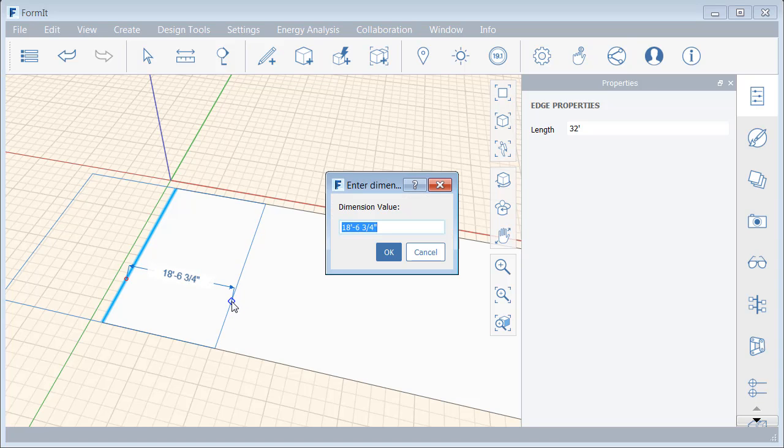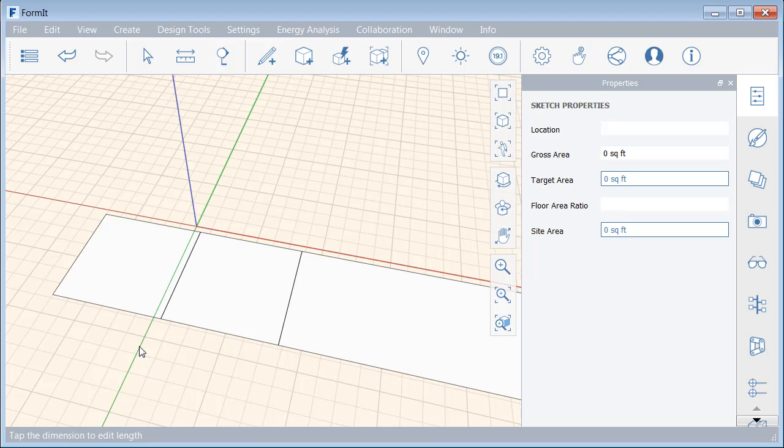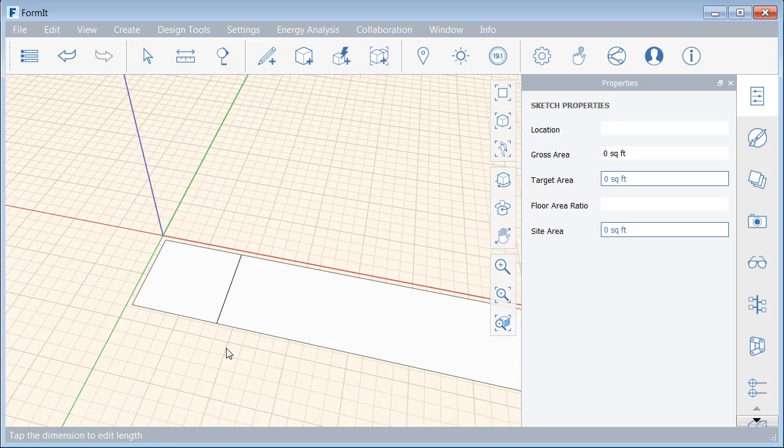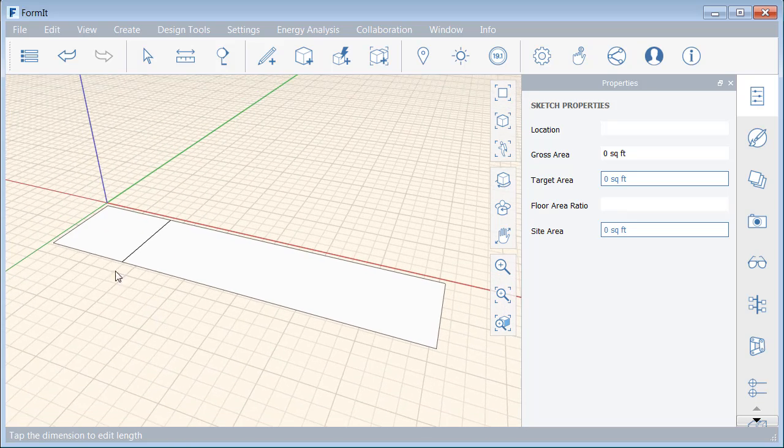Not a problem. Let's press Tab. I'm going to offset this 32 feet, and I'll press Enter. I will then press Escape a couple times to get out of the command. Let me roll the wheel back to zoom out. To eliminate this geometry that I don't need, I'm going to do it much like I do in AutoCAD. I'm going to click and hold, and I will drag to create a crossing window. I'll press Delete, and we'll get rid of this last one too. I'll select it, and I'll press Delete. Let's zoom out, and I'll pan this over. Next, I'm going to do some extrusions. Based on my measurements, I know that this area has a height of 21 feet.